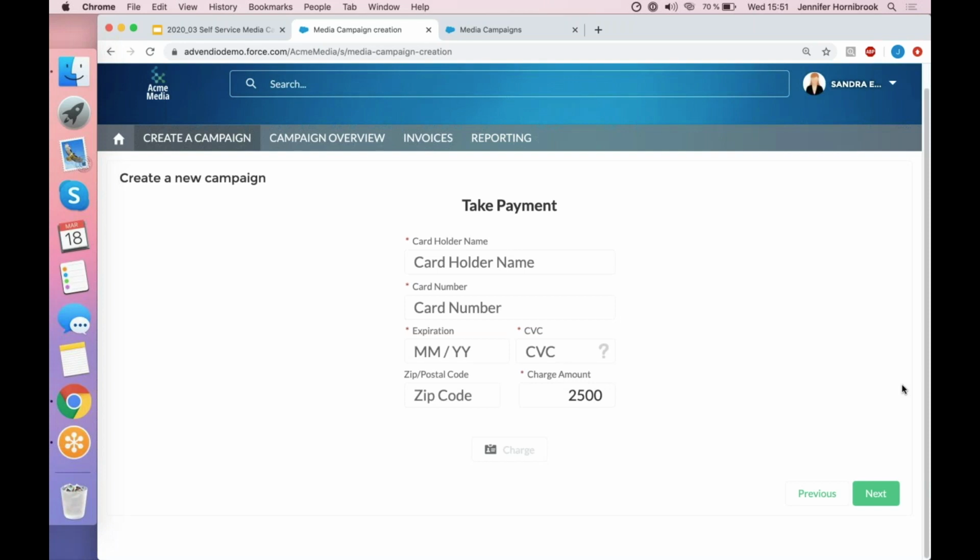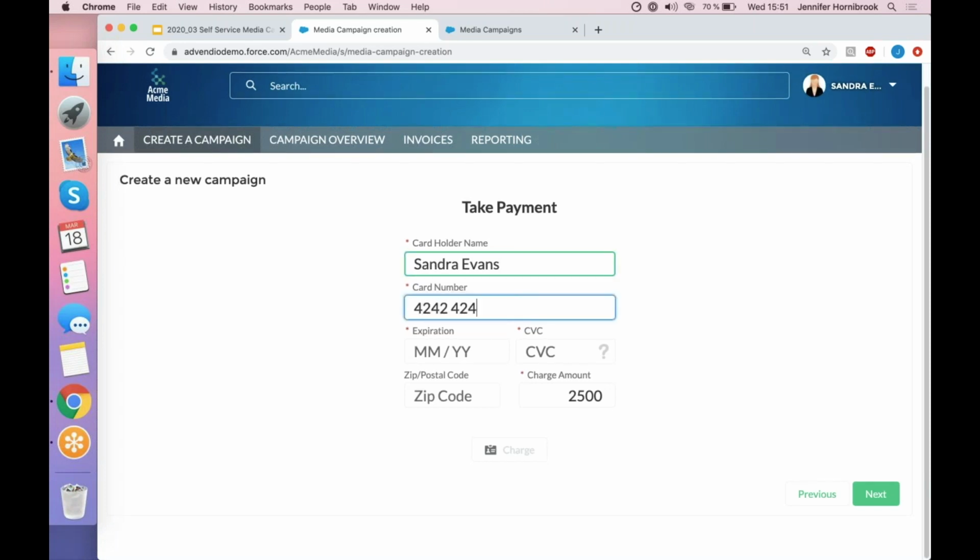So what you can see here in this little payment screen is the value of my campaign is automatically entered here in the charge amount. We put 2,500 as our amount, and I can process this payment directly. So I'll enter in some test information. This part is really cool. We have had people asking about this for a long time, so it's nice to know that we can do credit card payments in the system instead of having to go through the full invoice process for everybody. Exactly. It guarantees a more constant revenue stream. There's less overhead in chasing the invoices, making sure they're paid, checking if they're paid, marking them in the relevant systems. It's a lot quicker and a lot easier to just have them pay directly.